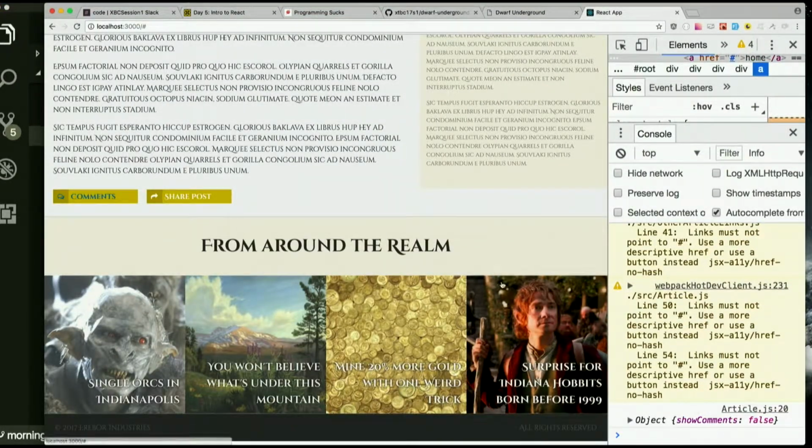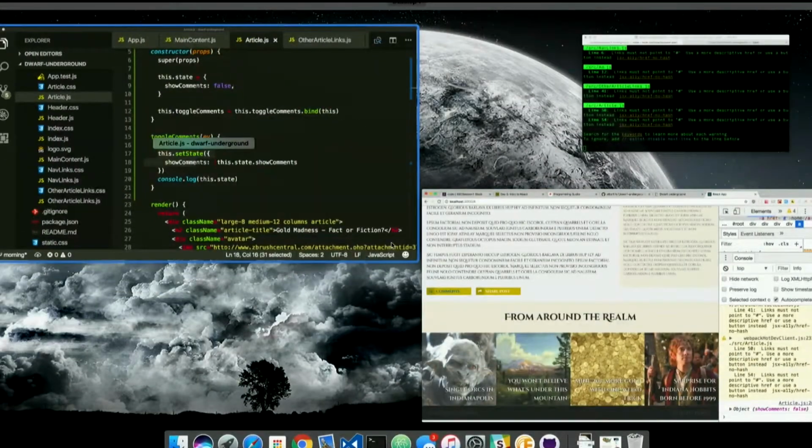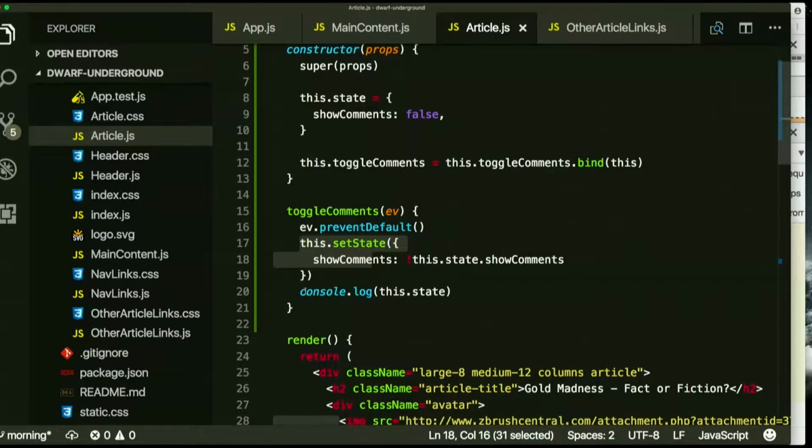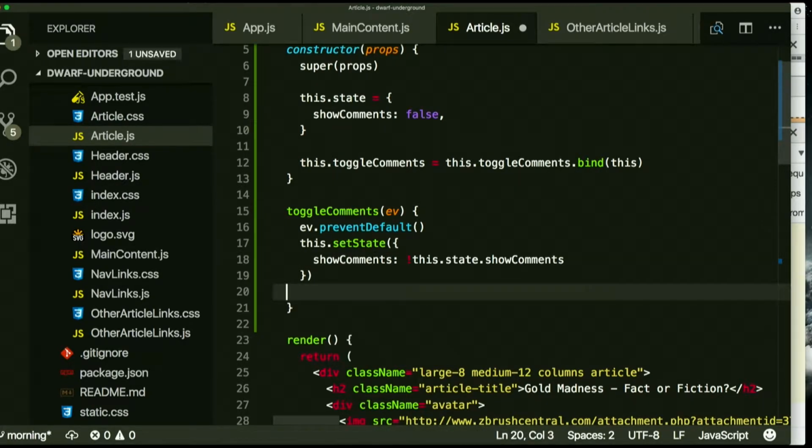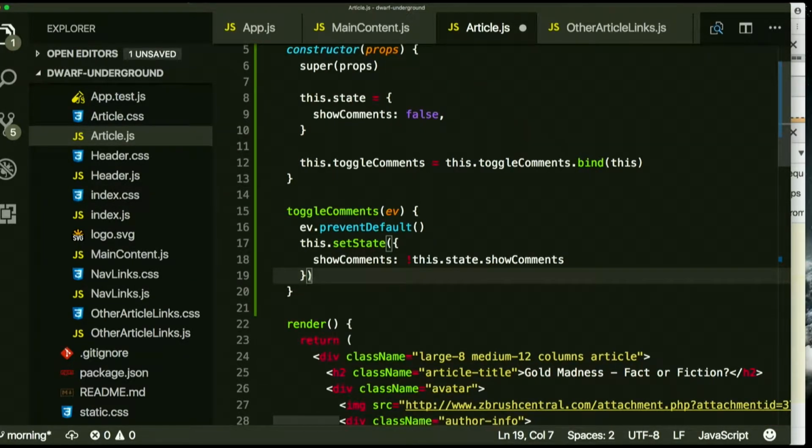So you can see, even though I clicked it, show comments is still false, because we just ran this thing and it immediately went to the next line, even though this part's still waiting around to execute. So if you want to see the actual value of set state, it can take a second argument.